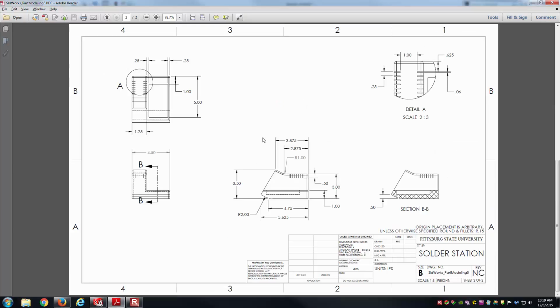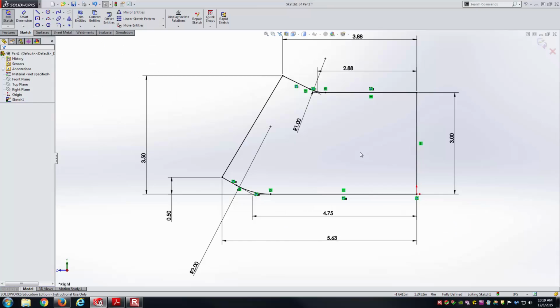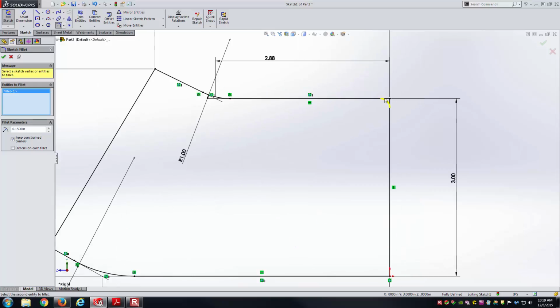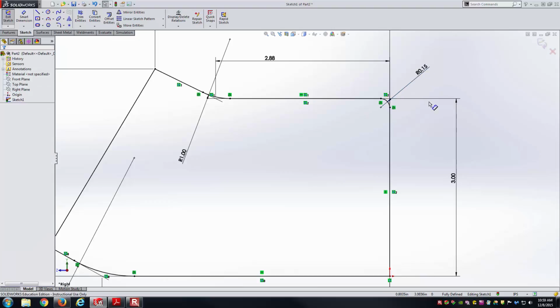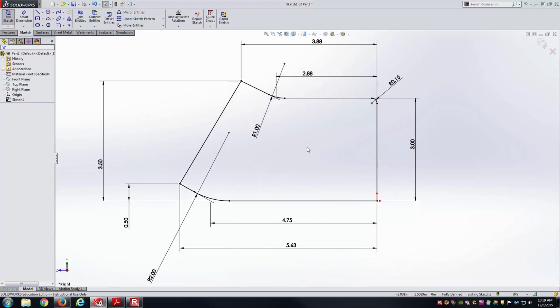If you look around the drawing, you won't see a value for that as far as a dimension showing that. And so you look at the global notes and it says unless otherwise specified, the rounds of fillets have a radius of 0.15, and so that includes this one right here. And so again, we'll go to sketch fillet, once again adjust the fillet radius, and here instead of selecting the two lines, I'm going to select the point itself. That's another way to generate the sketch fillet, is just to select the vertex instead of the two intersecting lines. And so again, everything is black.